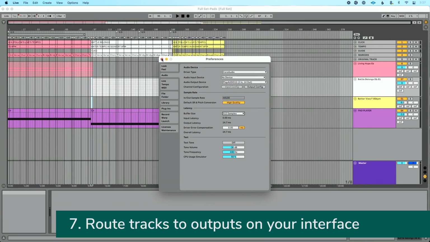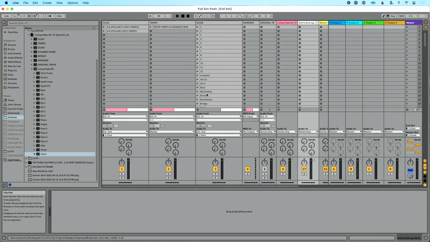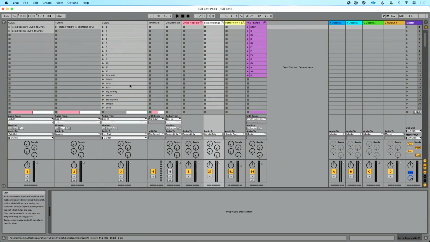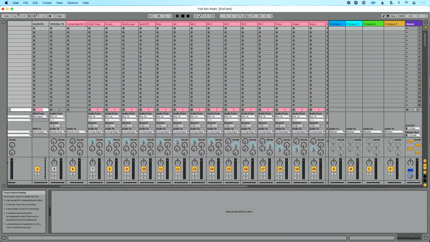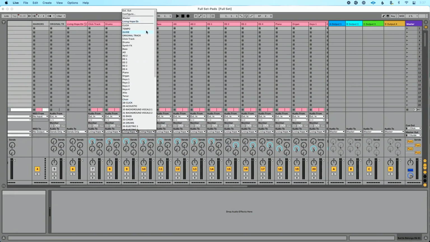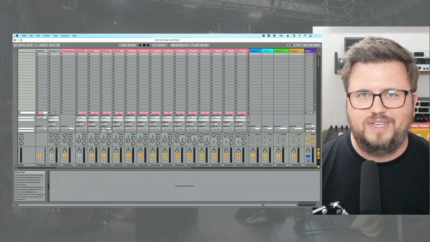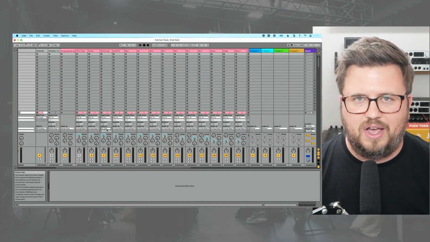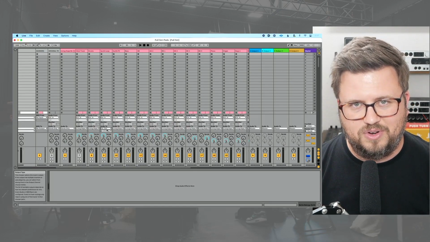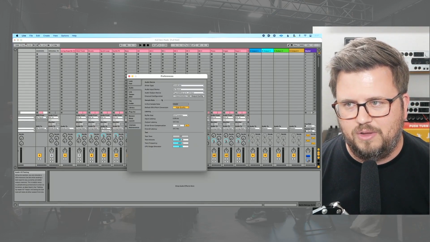So I'm going to close preferences now. Let's go into some of these group tracks here, and I'll show you how to just route directly to your interface, and then I'll show you how I normally route to my interface. So I could go into this song here, and let's take our synth loop, and I could say audio 2. And if I choose external out, then external out is whatever interface I defined in preferences. So I'm not going to see audio 2 play audio 12 there, but I'm going to see audio 2 external out, which I know is the play audio 12 because that's what's selected in this audio output device.